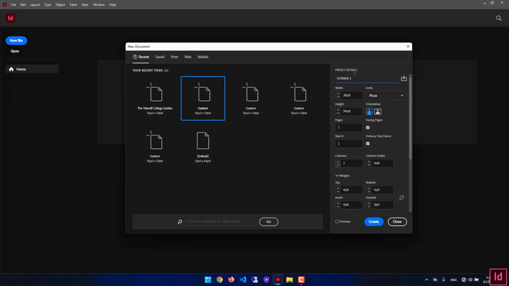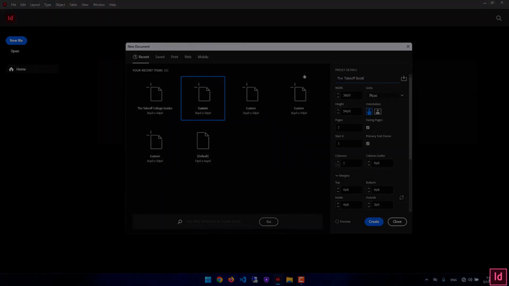This project name is not that important because we can easily change it in the future. When we're saving or when we're exporting, we can set it up again over there, but we can set it up front right now, right? So for example, I can say that my project name is the takeoff book, something like that, right?